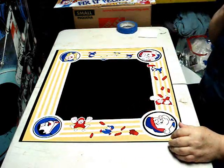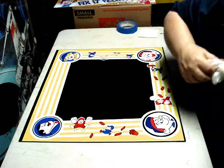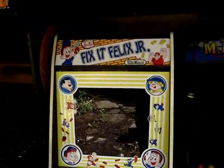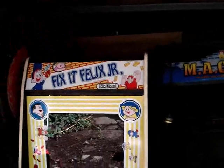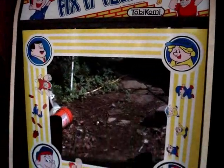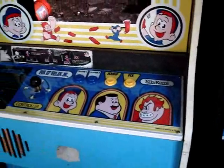So now we can go try them in the game, see what they look like, even though the cabinet's not fixed. Well, here is the finished artwork project anyway. The marquee fits good. Looks good. So does the monitor bezel and the new control panel.